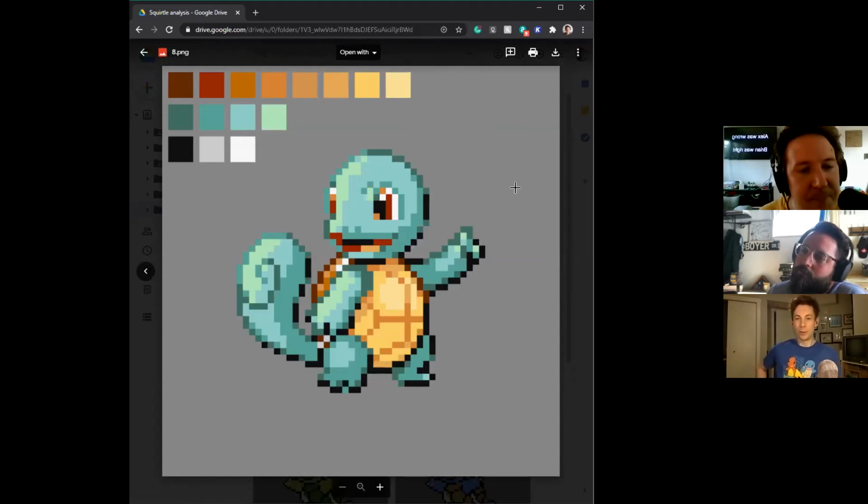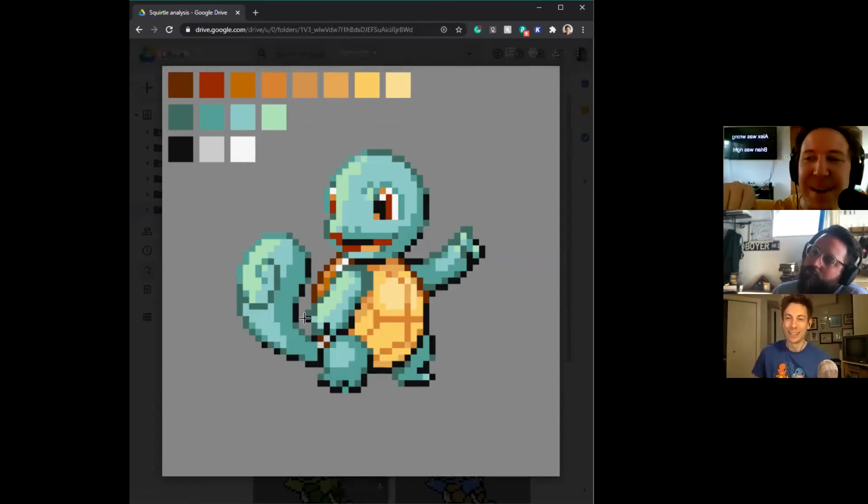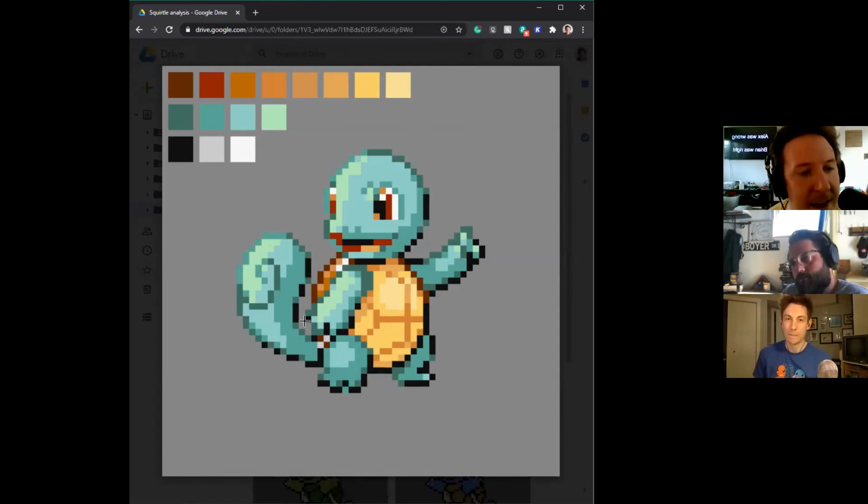So, yeah, that part where it looked weird between the tail and the body, that was his little finger there, sort of. Oh, sure. Yeah, he's got his pinky out. Yeah. So that actually makes a lot of sense, because if that was just flush with the edge of the shell, it would probably just be really flat, but you can get a little bit of dimension on the hand that way. Yeah.